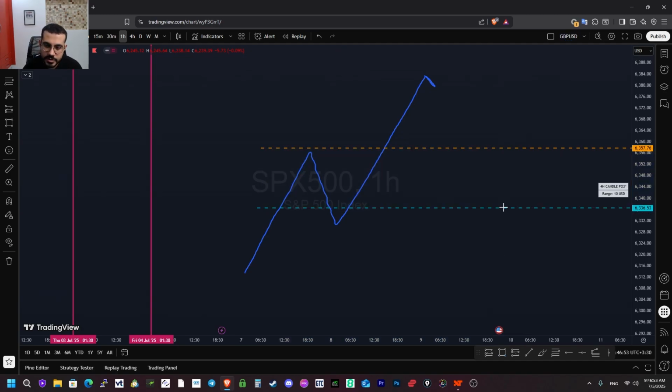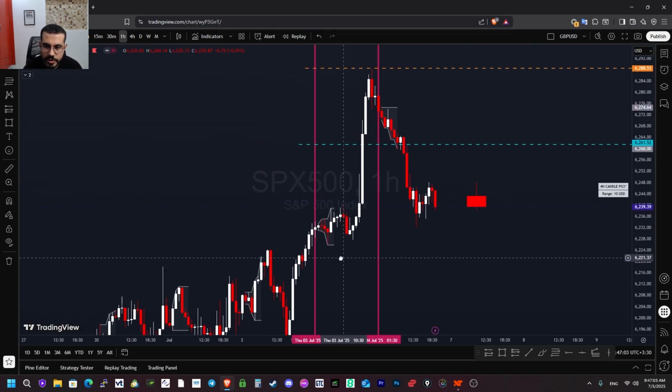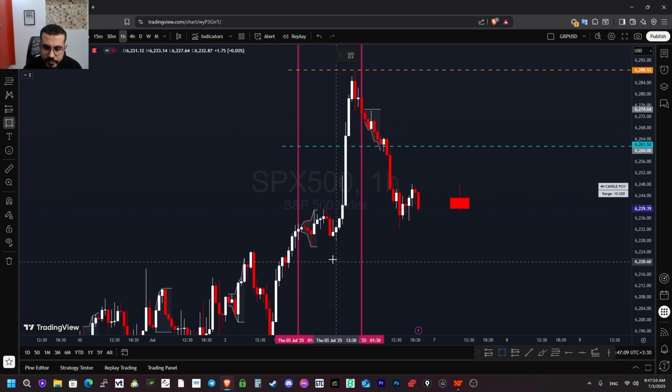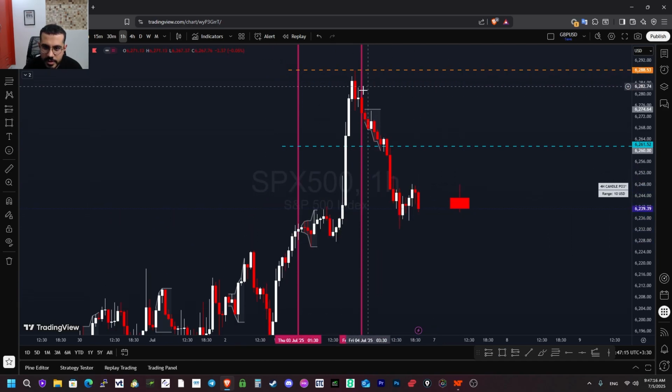Okay, and I'm going to remind you guys again, these are based on volumes, not based on movement. Market doesn't care about movement. Look at here, we are bullish and the value area is on the top of the market, as you can see. So when you see this chart, you might guess that, okay, maybe the value area is around here, but it's not actually like that. It's up here.